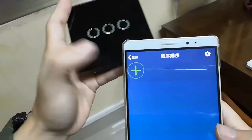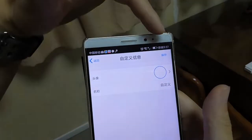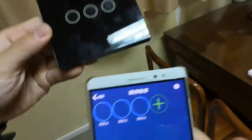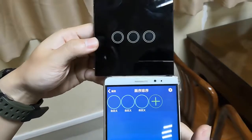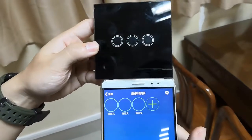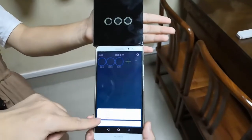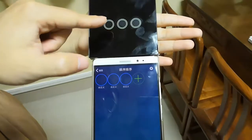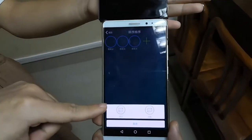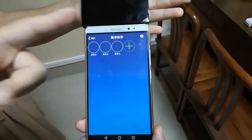Now we can have a try. We add a button and click save. Here is one key for the Bluetooth app — now we need to make two and make three. Now you can see that the wireless remote control and the Bluetooth app both have three keys. What we need to do is learn the code from the wireless remote control to the Bluetooth app. Just click this button for signal learning, and when prompted, press the wireless remote control button to transmit the code. It shows success — saved.